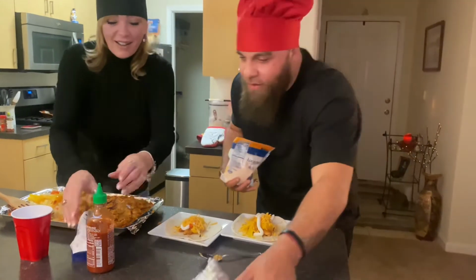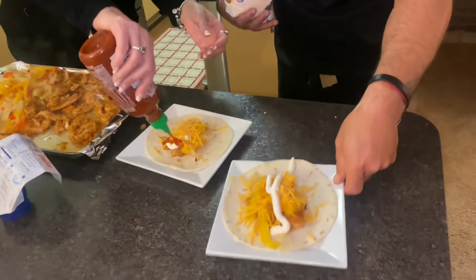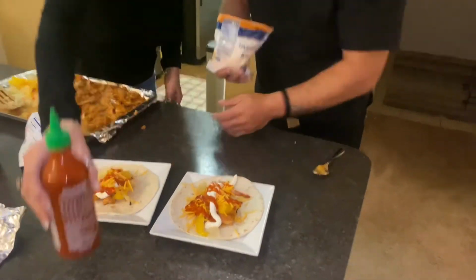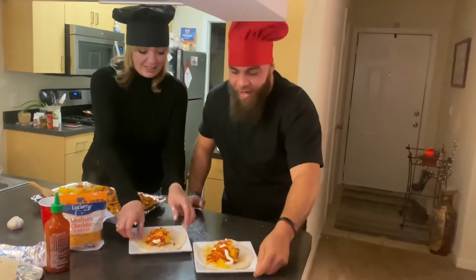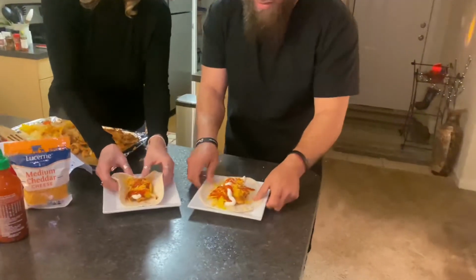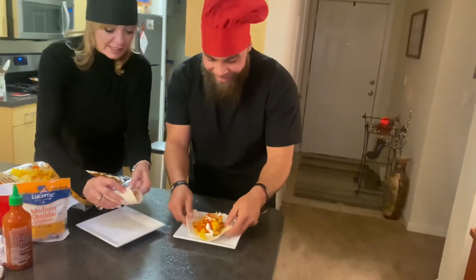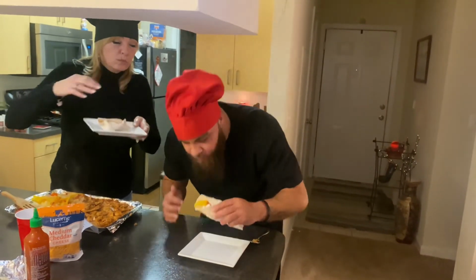Come get a close up of that. And let's sriracha that stuff up. Cinnamon, how you doing, honey? You gonna come back and see us? Oh yeah. All right, ladies and gentlemen, there they are. Warm tortillas. Tuck it in like you would a little baby. Except we're eating this baby. Uh-oh. Bite mode.